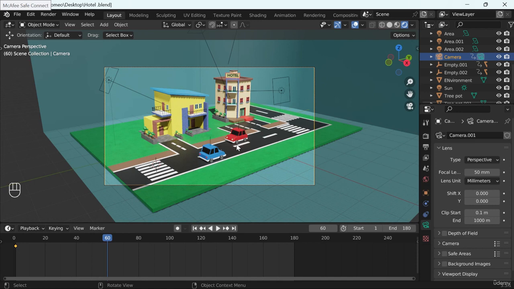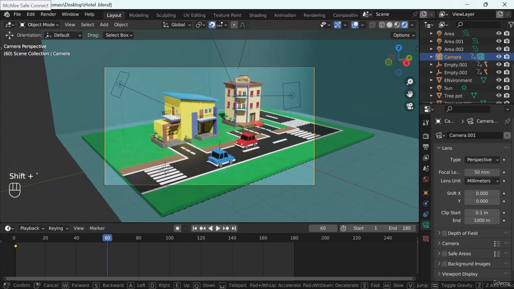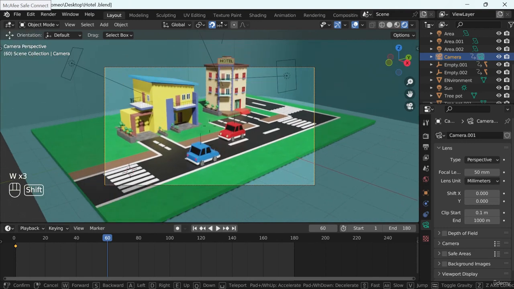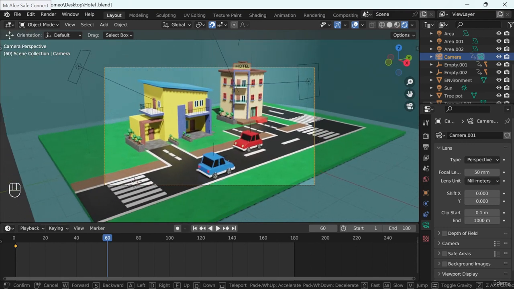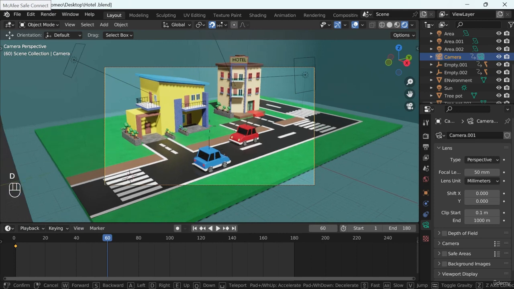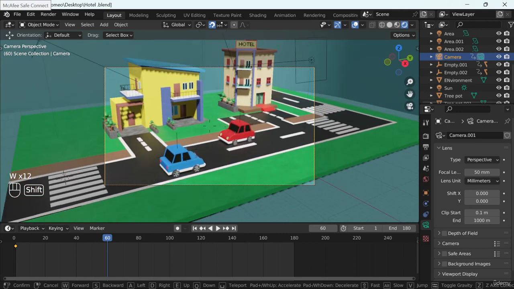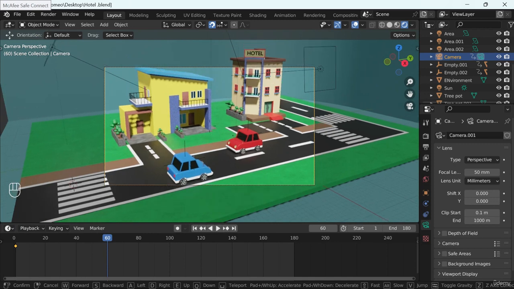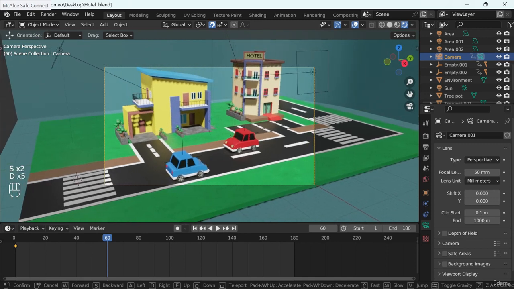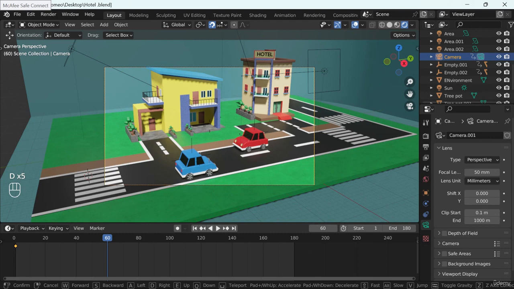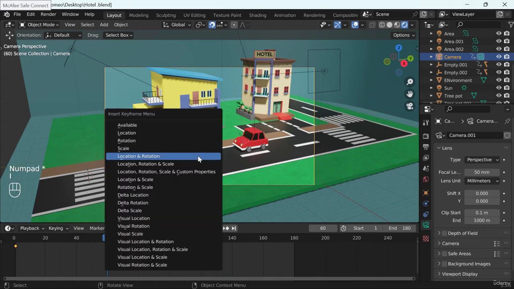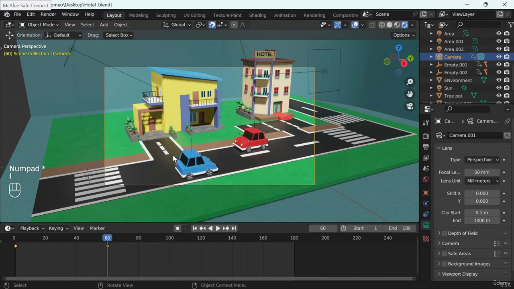and then move the camera. Okay, so let's leave it here, and then press I again, rotation and location.